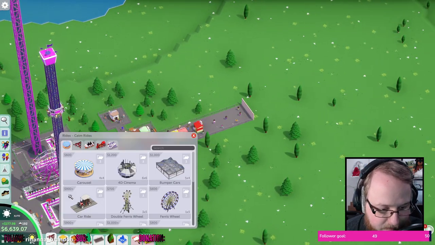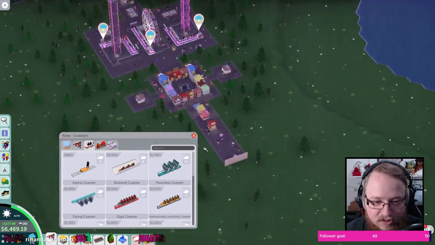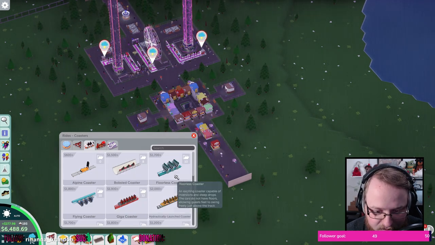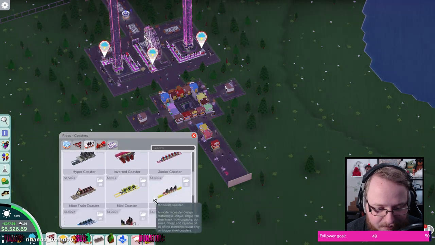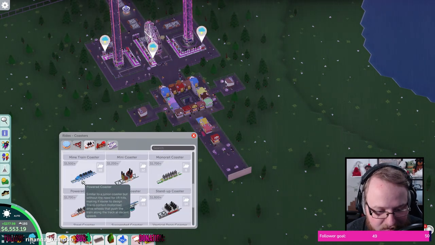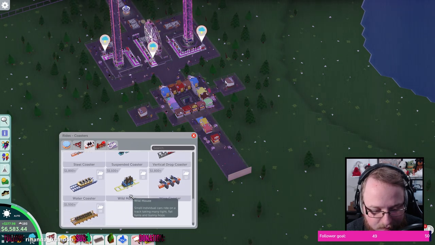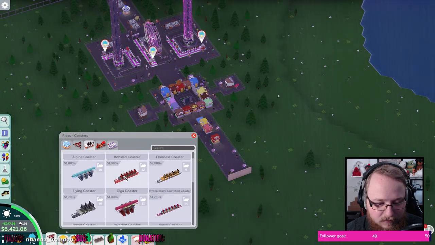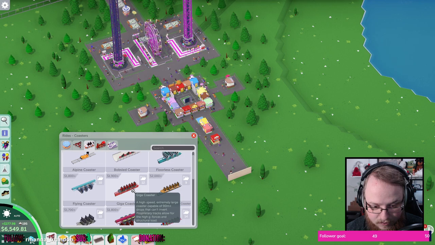We're still making money. That's good. We need a coaster. The Giga Coaster. Hydraulically launched, floorless, flying coaster, hyper coaster, junior, mine train, powered coaster, vertical drop, nice, the wild mouse. Wing coasters are always cool. I think we need to just do the normal.